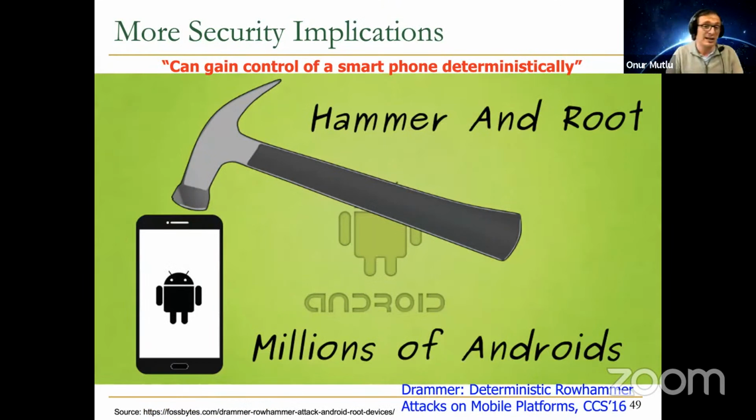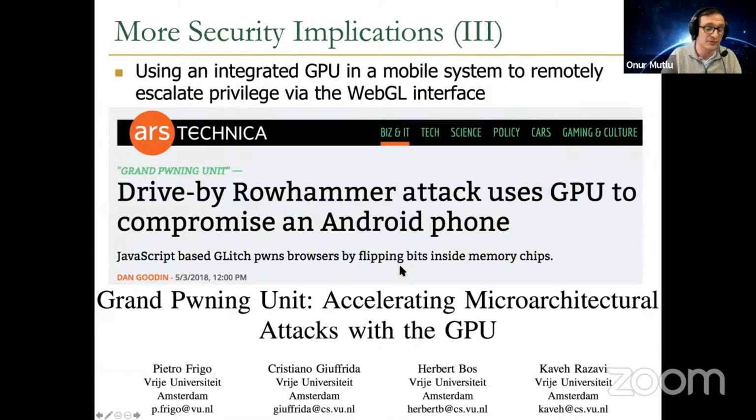And then these folks showed that you could do this on a cell phone. If you download their app, for example, that app can take over your private data on your cell phone, or take over your cell phone, by hammering and gaining access to locations that they're not supposed to gain access to. And I think they still have the program on Android. If you have an Android phone, you can test. Other folks showed that you could do this using GPUs. We're going to cover GPUs later in this course. So you're going to learn a lot about these concepts that enable you to do these attacks and prevent these attacks later on.